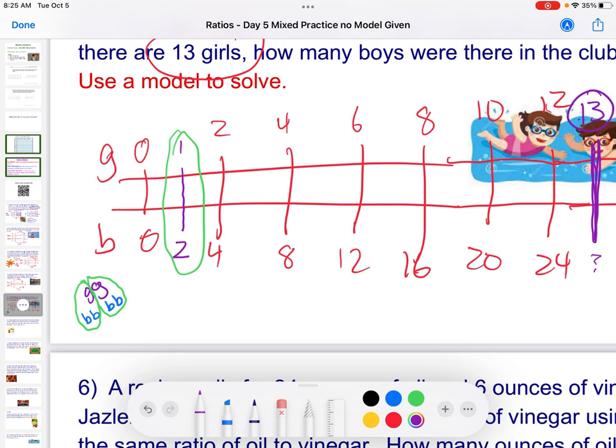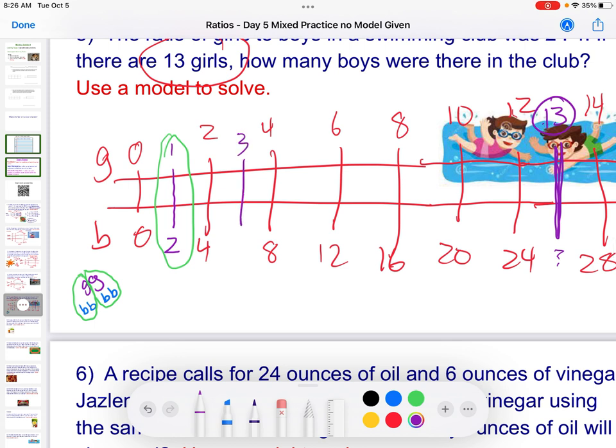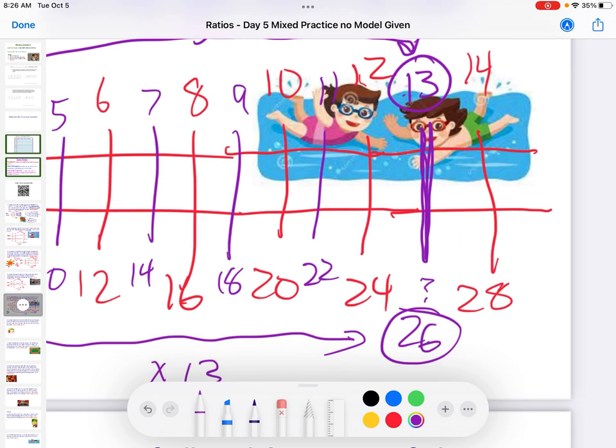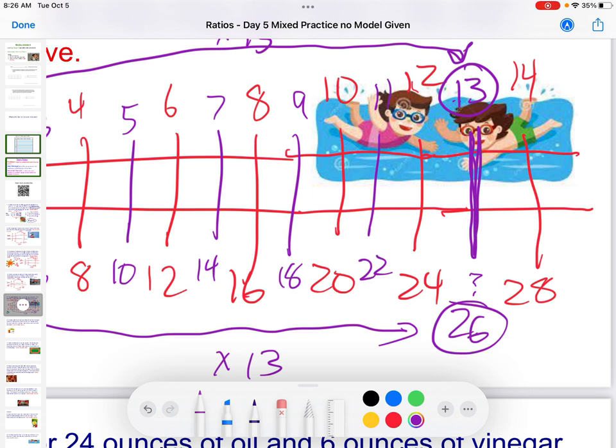How has that helped me? Because now I can go up by 1's. If I want to, I could do 1, 2, 3, 5, 7, 9. I wouldn't do this normally. 11, 12, 13. And then this goes up 2, 4, 6, 8, 10, 12, 14, 16, 18, 20, 22, 24. The answer is 26. Again, if I go back to what I talked about earlier, what's the quicker way to do this? Multiply by, in this case, 13. Multiply by 13. Now, that's really the best and most preferred way to multiply and to do that. Some students even pointed out, hey, what if 13 is between 12 and 14? What's exactly between 24 and 28? Oh, it's 26. It doesn't always work out beautiful, but it worked out today.